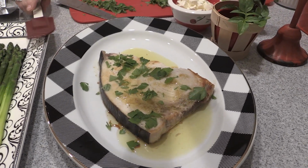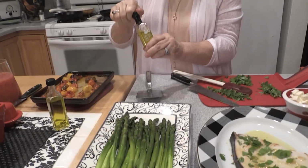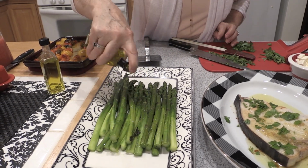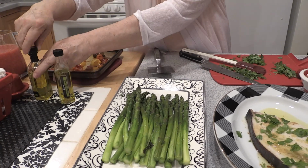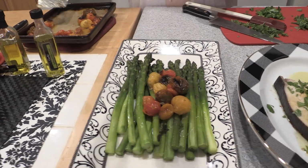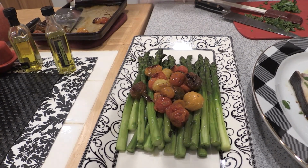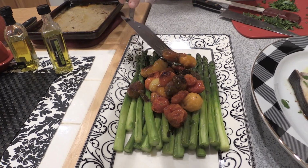And now we're going to do our wonderful asparagus salad. And I think I've mentioned before about all these wonderful infused olive oils. And they're just really a finishing oil. And this is an ambrosia one that has all different herbs, just a light coating. I have a garlic infused olive oil, if you'd like. And then look at our beautiful, beautiful roasted cherry tomatoes at 400 degrees for just barely 15-20 minutes. And these are wonderful to have in this type of side dish. They're caramelized, they're sweet, they're colorful, all different flavors, textures, and just beautiful to look at.